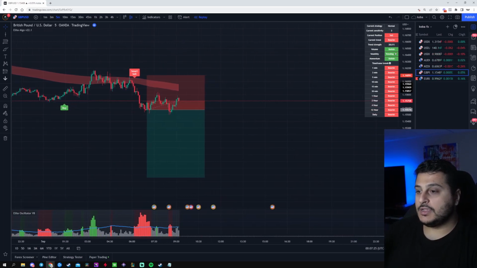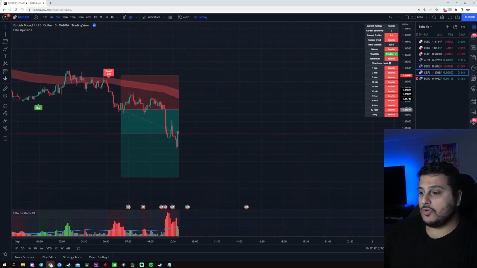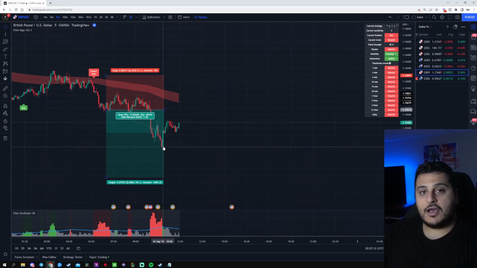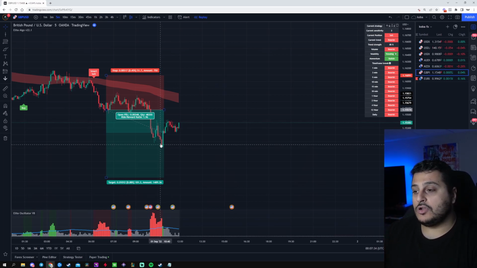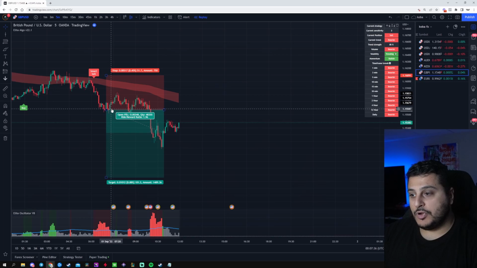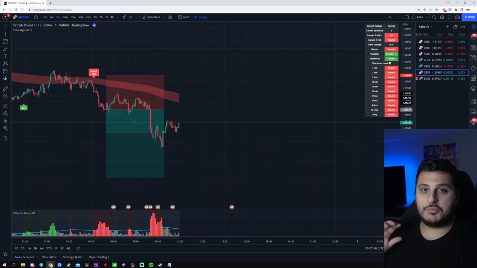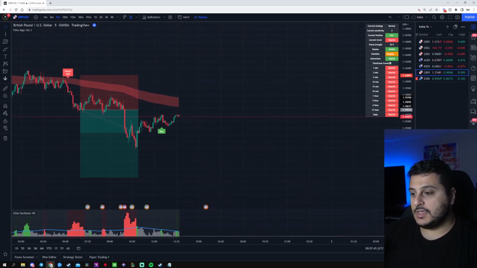As we can see, the price gives us a little bit of a drawdown before going down, hitting our first take profit right here. So we would have taken half of our profit over here. We could have taken this stop loss, brought it to break even, or just left the stop loss where it is if you're very confident in the trade. Again, up to you and your personal preference at that point. And then just keep running the trade, and we see exactly what happens here.